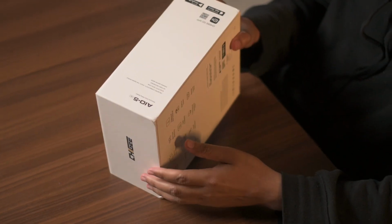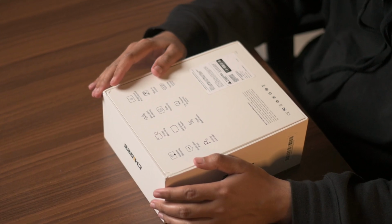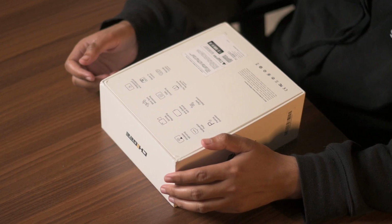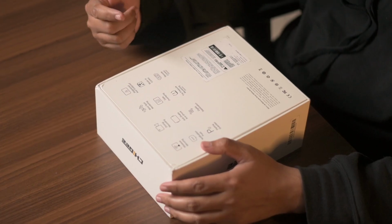If I go around to the back of the box, all the features of this product are mentioned. For example, wireless mirroring, blind spot monitoring, waterproof and dustproof, anti-shake and anti-shock. The tire pressure monitoring system is also an optional add-on to this device. So there are a lot of features in this device which you can use, plus a few optional add-ons which you can avail later on by paying some extra money. So now I think I should start opening the box.